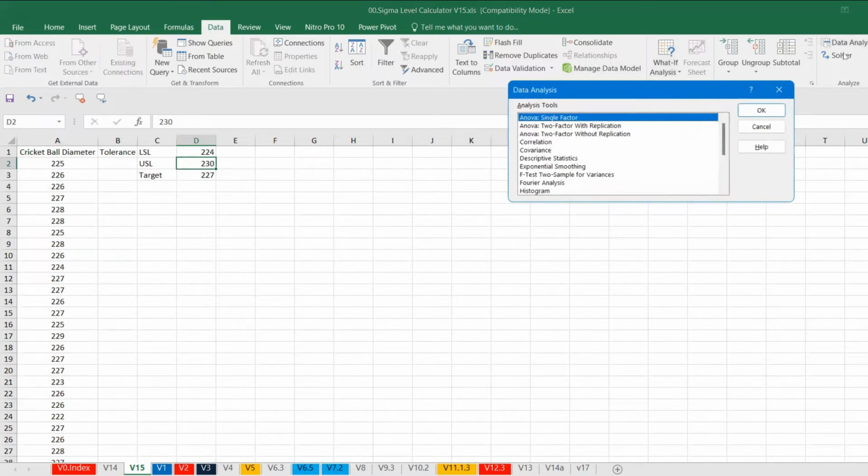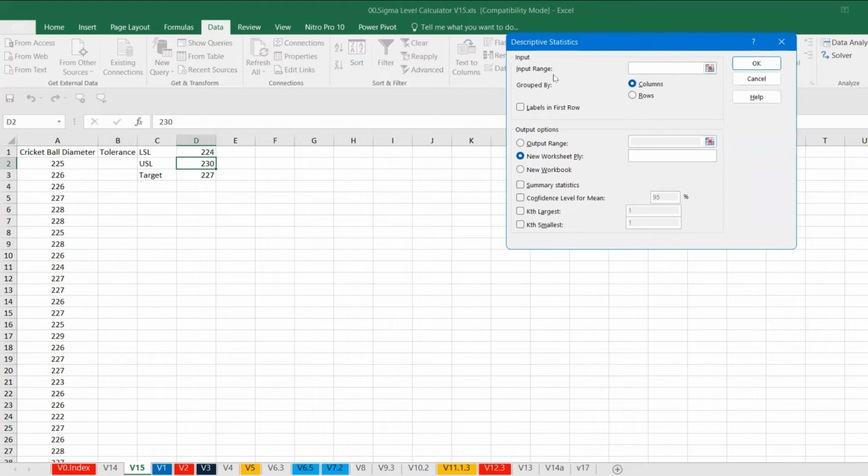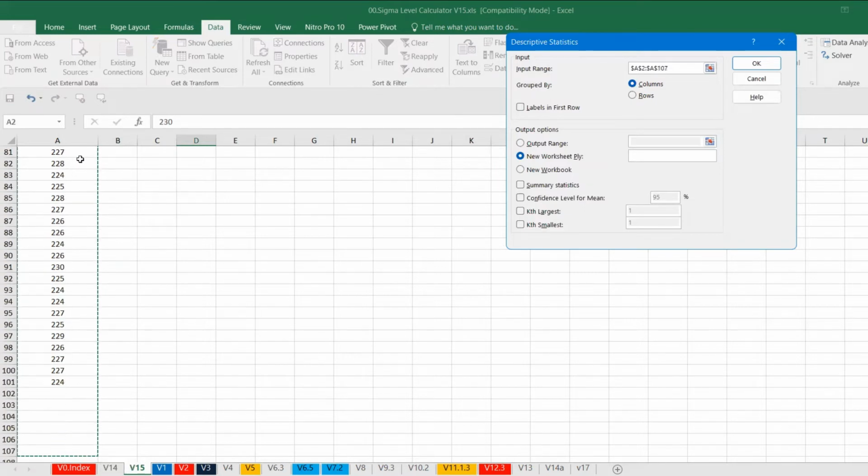Click Data Analysis and go to Descriptive Statistics, give OK. Input range. Remember, one of the things is we should not select the header, right? And we should select only the numericals. Like I'm gonna select all these values. So all the 100 values I have selected, and then this is in columns, of course. And if you want to label that, you can label.